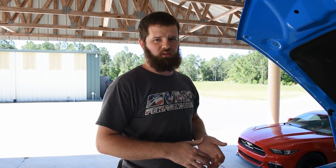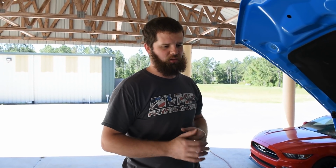As far as the exhaust side of things goes, it has a set of Cooks long tube headers, an H-pipe, and a Corsa Sport Catback. So the car sounds really good, really clean. No drone or anything like that.